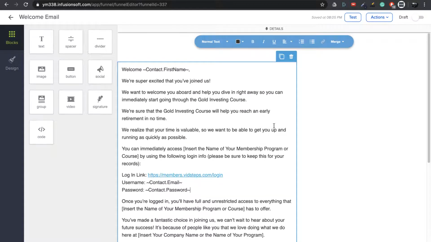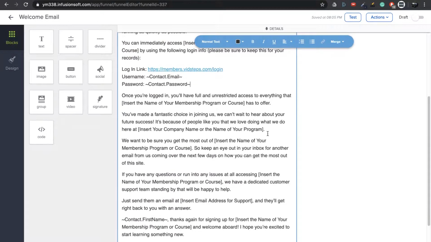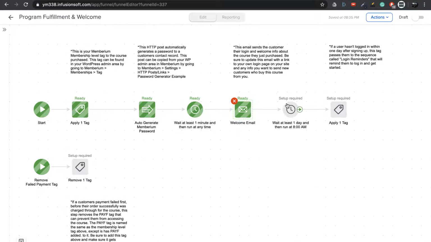Okay, so once you've done all of that and changed everything, I'm not going to take the time to go through and set all these brackets here. It's very simple. Use copy and paste and you won't have much trouble here. Mark this as ready and then back up. And now you'll do the last couple things. So simply save this here, that wait timer, and then this tag right here.